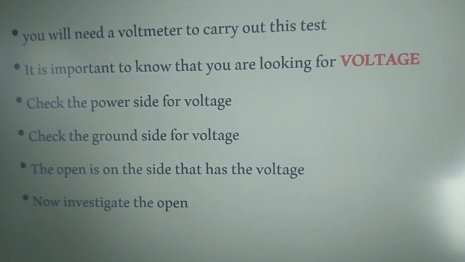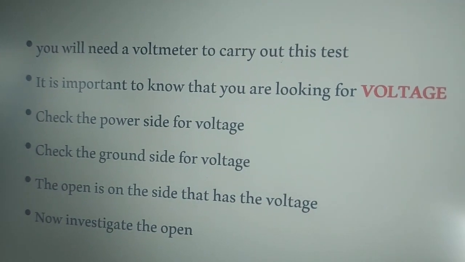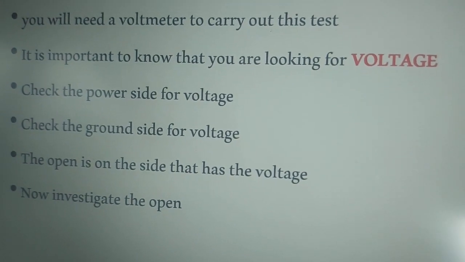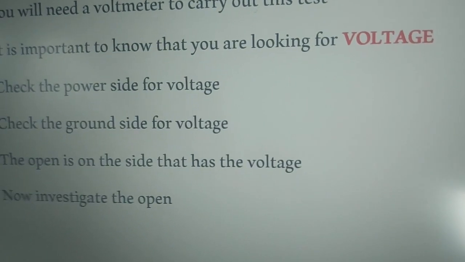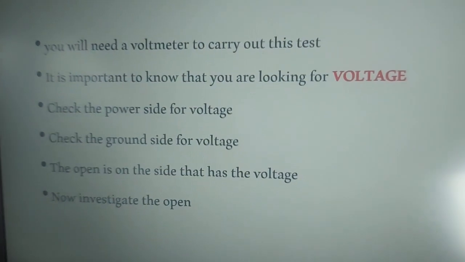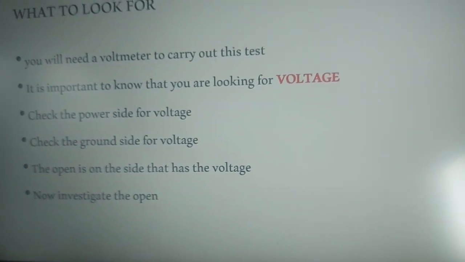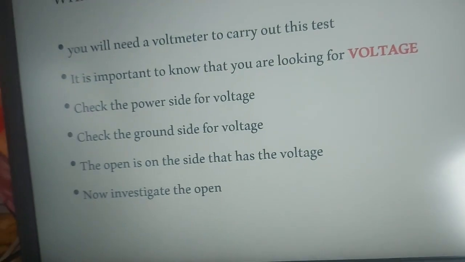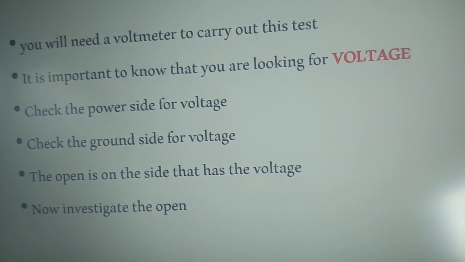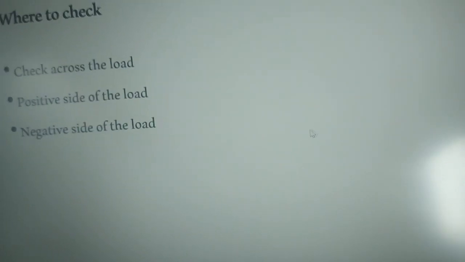You see, point number 2, where I'm saying it is important to know that you're looking for voltage. And now, when you find the voltage, it is important to know where that voltage is, because that's where your open is going to be. We've gone on the ground side now. If you have checked the ground side and you have found your power, I'm saying now investigate this circuit. All right? So I don't have many slides here.